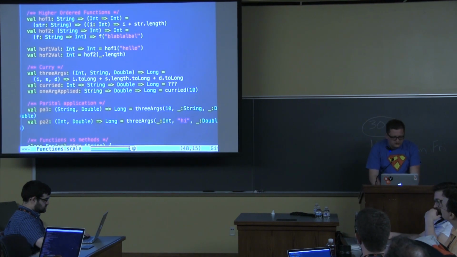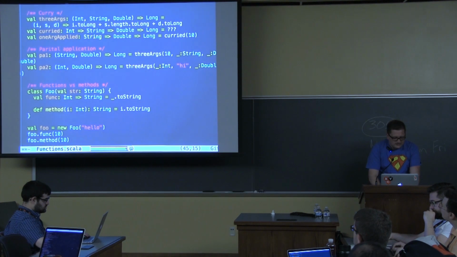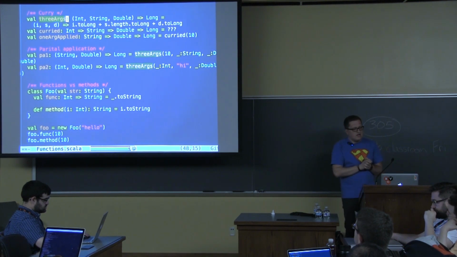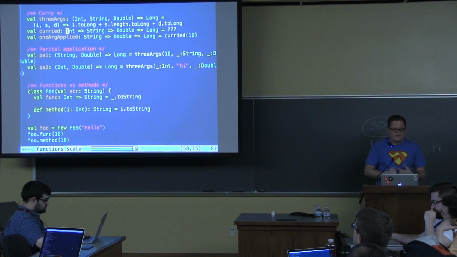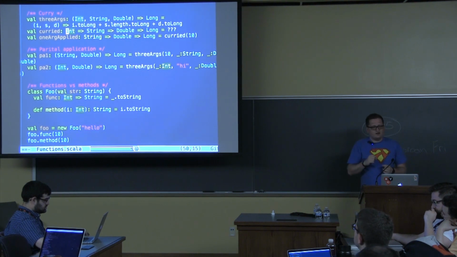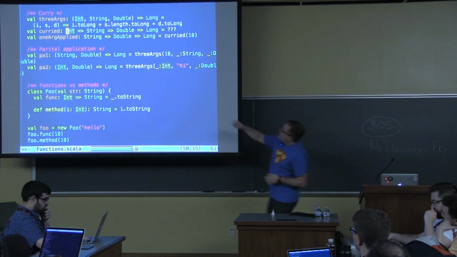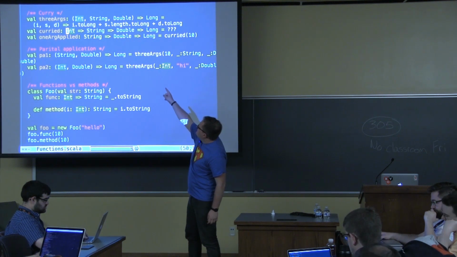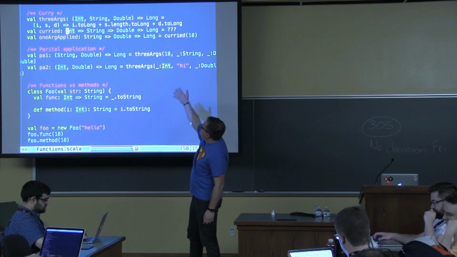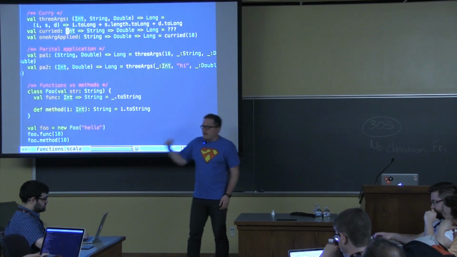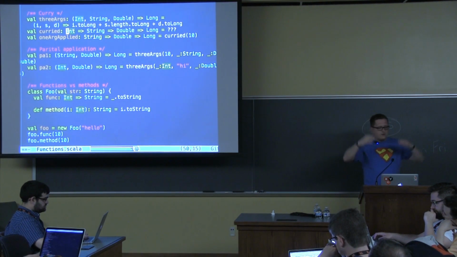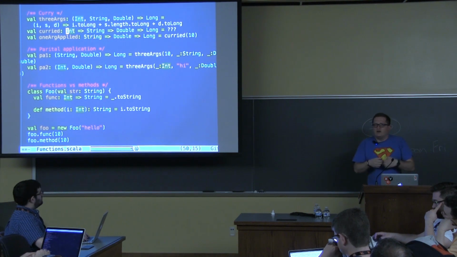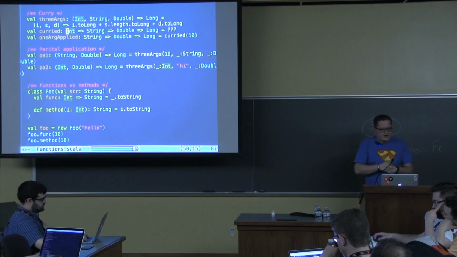The next FP concept is called currying, and the idea behind it is, if I have a function that takes 3 parameters, in this example integer, string, and double, and gives me a long, I would like to have in return a function that will always take 1 argument. So this function, which is called curried here, will take only 1 argument, which is an integer. As a result, it will give you a function that takes a string. Then that function will give you a function that takes a double. And finally, when you call that function, it will actually give you a long. Going from a function that takes 3 arguments and gives you a result to a chain of functions that each take a single argument is called currying.